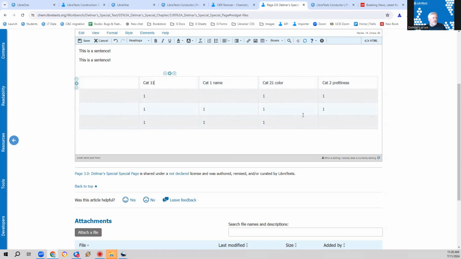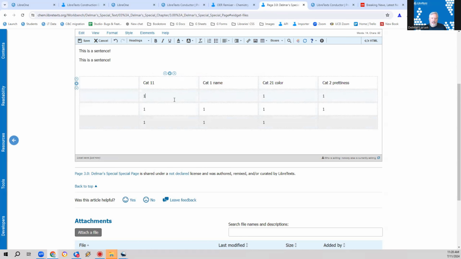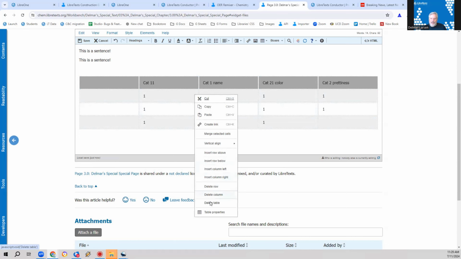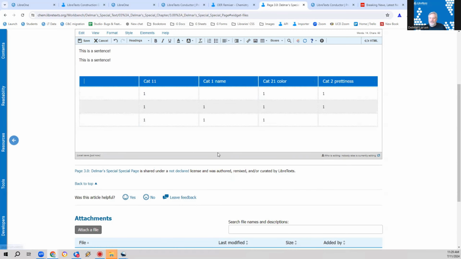If this is set up the way it is right now, screen readers do not tell students that they're able to interpret this as a label at the top of this table. As is, it requires some sort of labeling. The formal term for that is heading or header. And how do you go about doing that? How do I make this table so the top row is designated as a heading? Well, if I right click and go to table properties, just like I did for the image, it comes with the table properties, and I can just say first row is a heading.